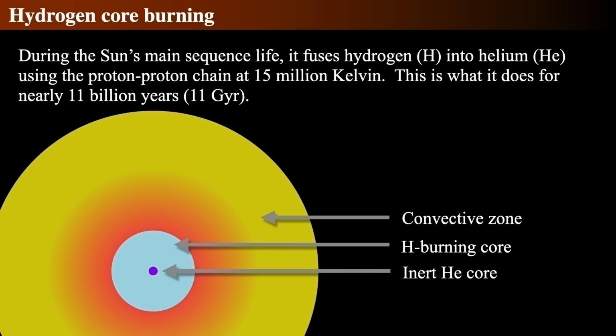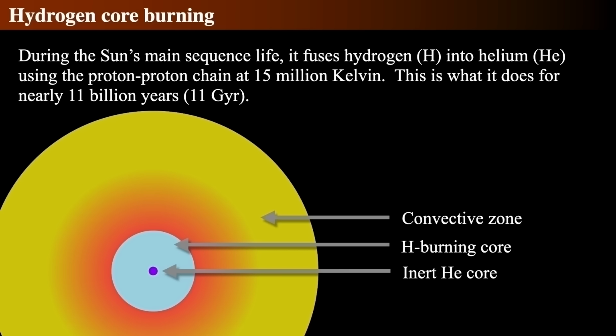Surrounding this inert core is a hydrogen burning zone that's still part of the core. The energy transport mechanism of the core region is purely radiative, which I've indicated with the reddish zone. The blue fusion core is also radiative. That zone is where the fusion occurs. This merges pretty smoothly with the convective zone above it, and it's important to note that the Sun's core does not mix with the convective zone. The convection does not go deep enough. What's down in the core stays in the core.